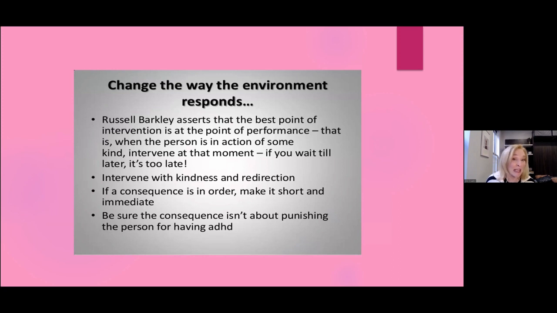That's why for kids, what we find is that a skill set that's taught in an office isn't always that successful at changing the behavior. Therapy can be very helpful for kids in dealing with all the social emotional issues that come with ADHD. That can be very, very helpful.